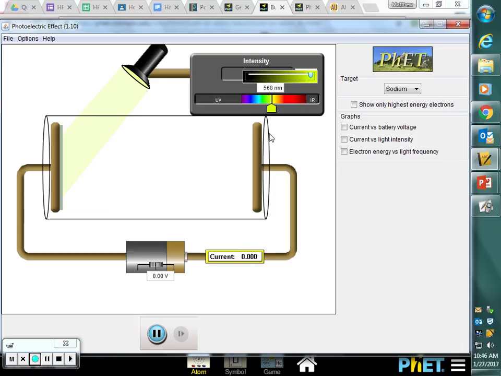But we put purple in, and we get a whole bunch of current, or way more current than before. Even if we turn the intensity down, so we're not shining a very bright purple light, but still purple light itself has enough energy to make this happen. Does that make sense? So, the color of light determines its energy. So what determines the color of light? That's what we were trying to get at.